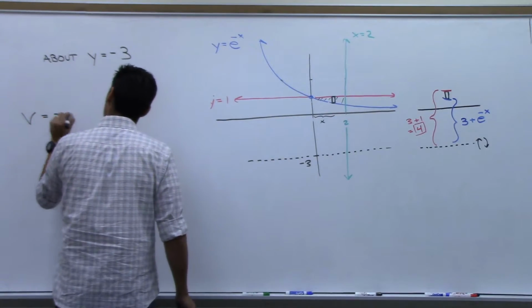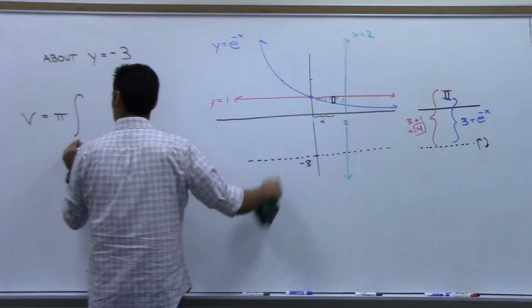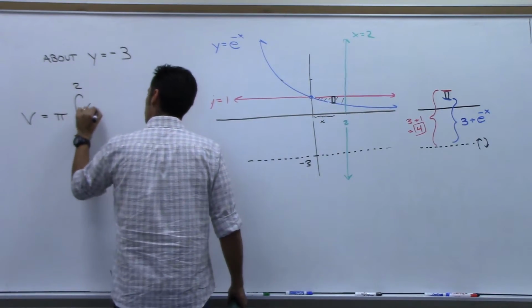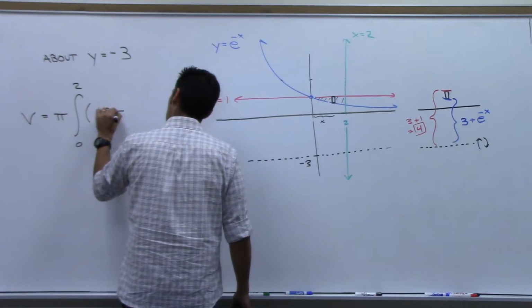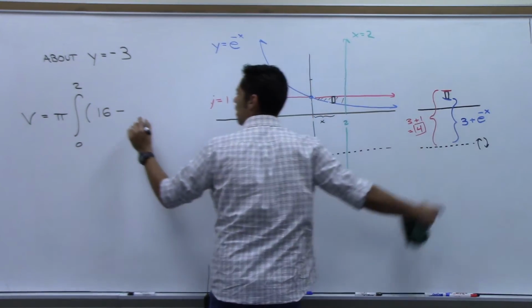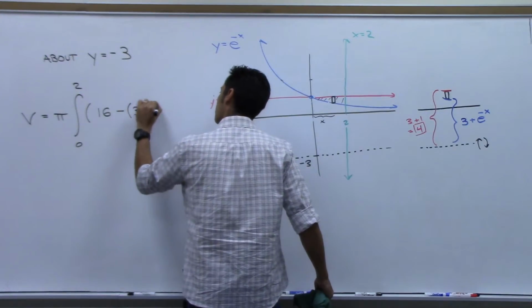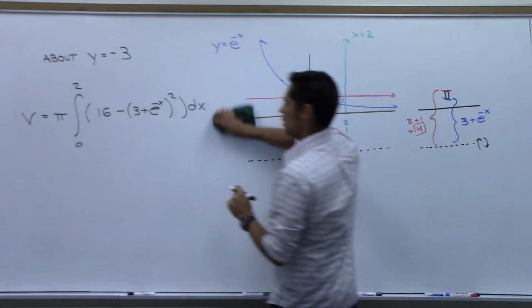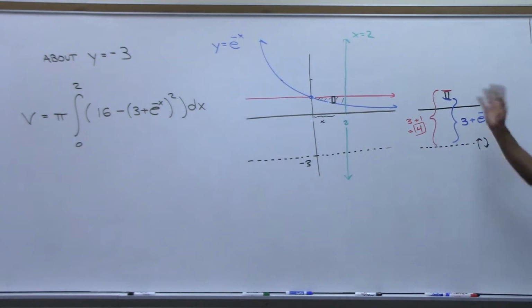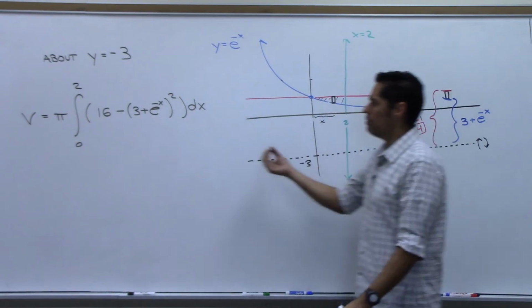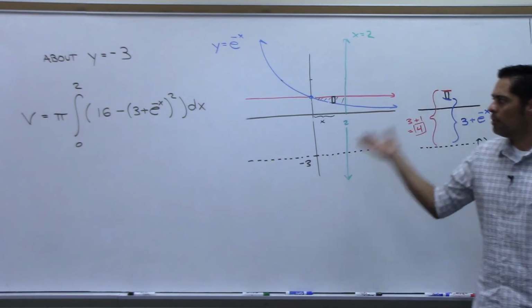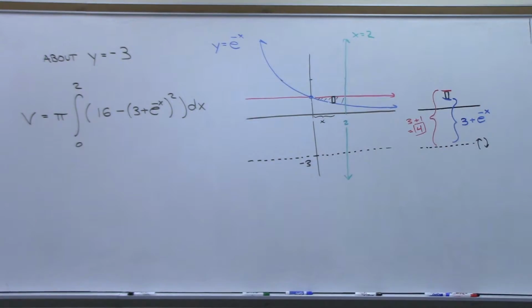All right. So my formula will be pi times the integral from 0 to 2 of 4 squared, so 16, minus this one squared, which I'm just going to put in parentheses, dx. And that's it. All of these things that I put up here so far are things you can integrate. You would have to expand them out, multiply this out. E to the negative x, you could integrate that. So these are all pretty well-behaved answers we're getting, yeah?